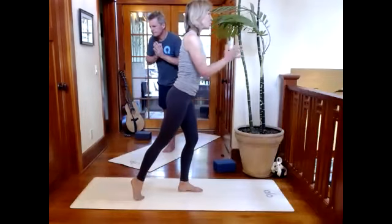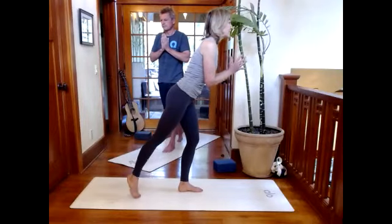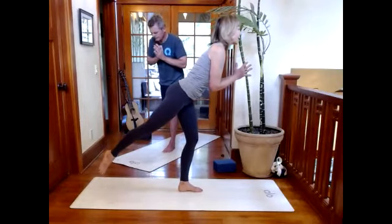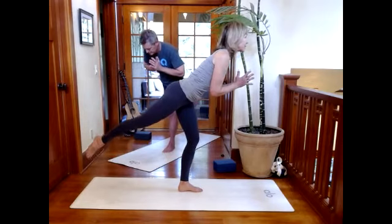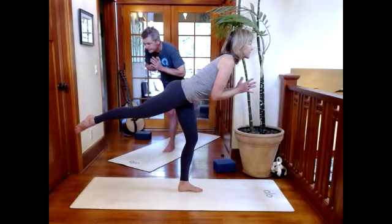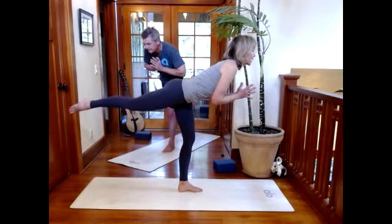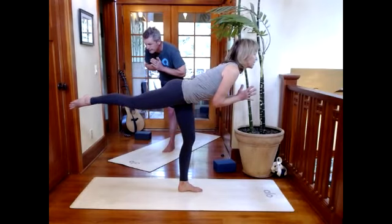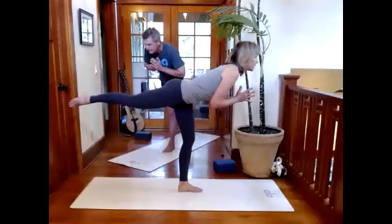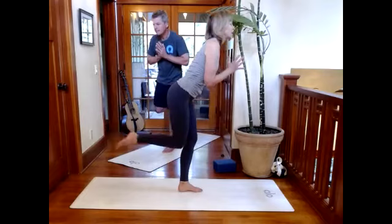So we move sequentially by a slight bend in that left knee. You lift that right leg a little higher. Maybe take a little deeper bend. That right leg lifts a little higher. The leg can stay wherever you find that resistance. Maybe you lift it all the way up. You lower those hip points so they're equal. Look straight ahead. And then we'll slowly take a bend in that right knee.